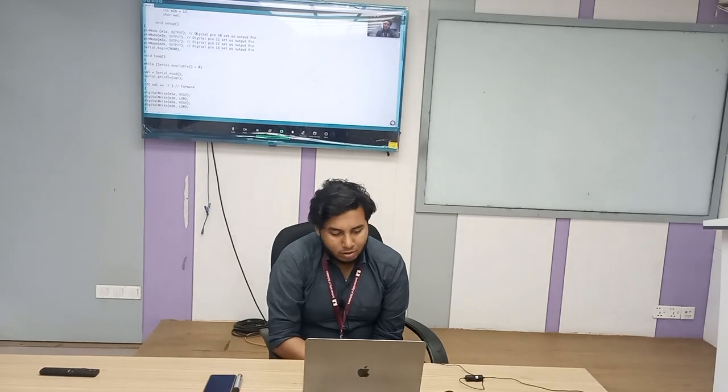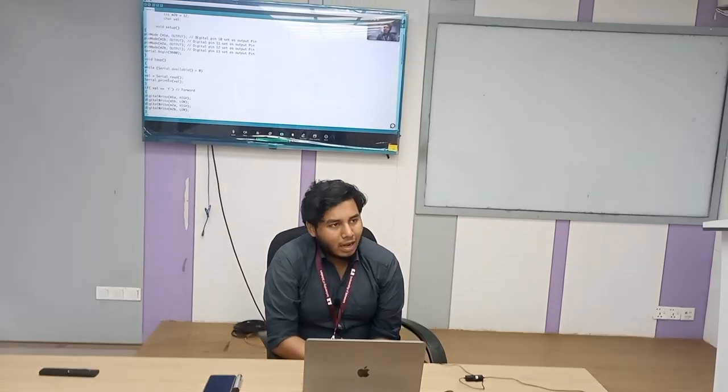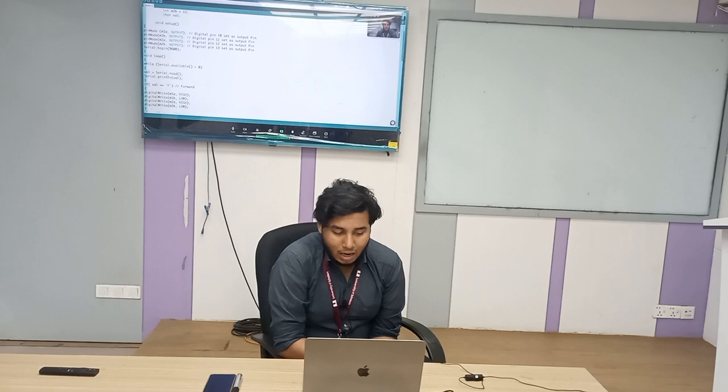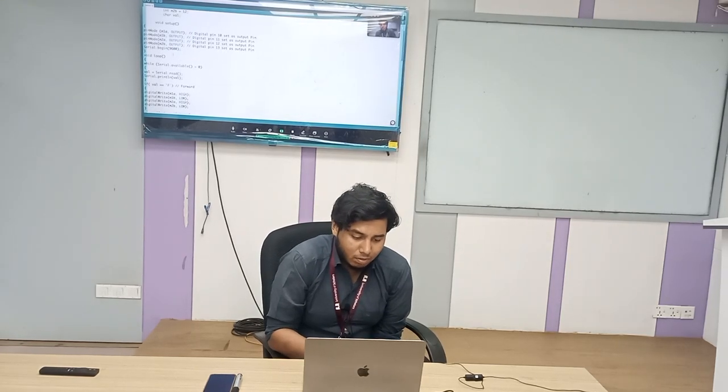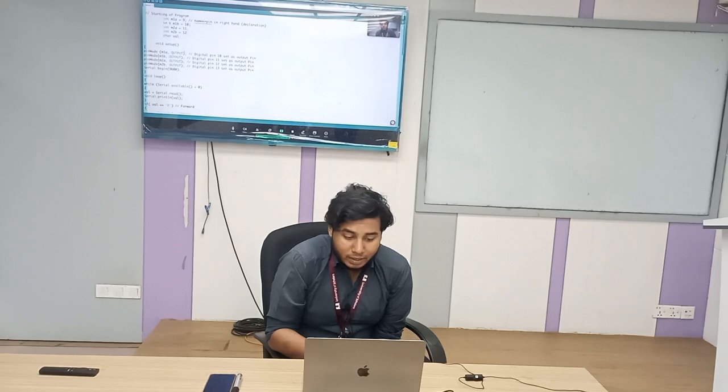Okay, so this is the basic code of any soccer bot. Before that I have to let you know that we have worked on the motor modules. The basics of the motor modules are in the circuit part, but in the lab part I am just explaining the codes, how we are going to work on that. So that is the main function, how we code it this way.